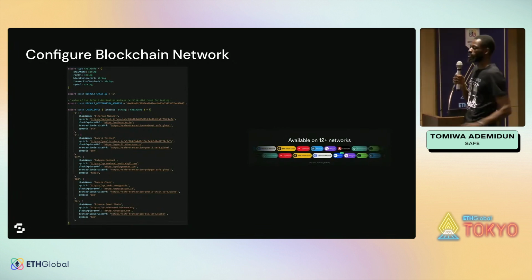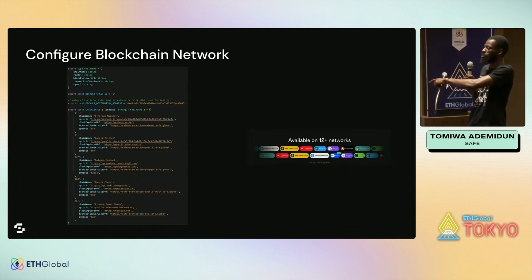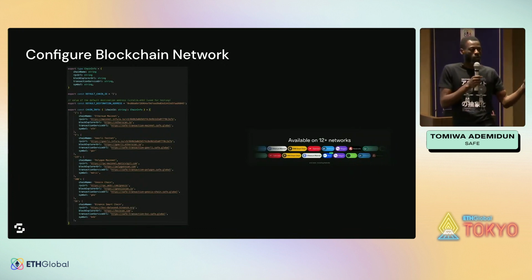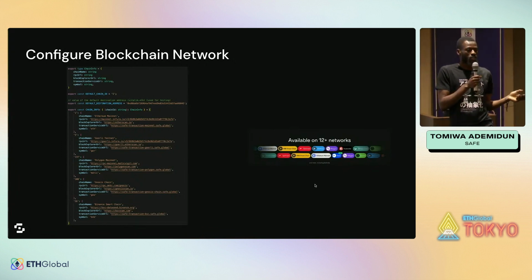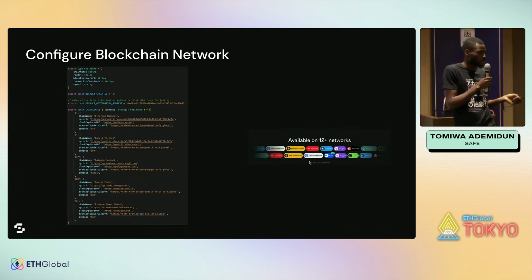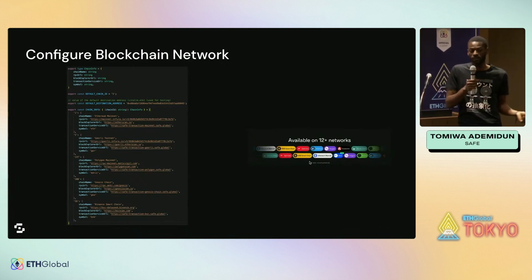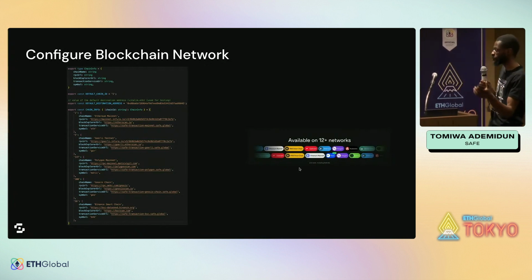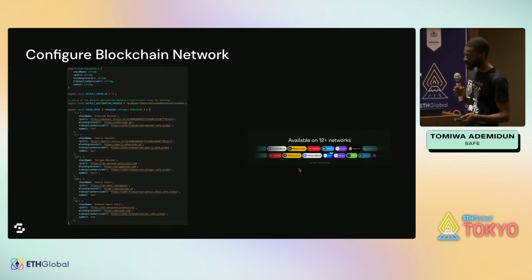This slide says 12 plus networks. We're actually on more chains as well. But from a UI perspective, these are the chains we support. But if you go to the Safe deployments repo, and you can find that linked as well, we support, I think, almost 100 chains. So if you guys are trying to win a lot of bounty prizes, you can easily stack up by deploying on Safe because we support so many different chains. Celo as well, we support Celo as well. All the different chains that are EVM compatible, we support most of them.